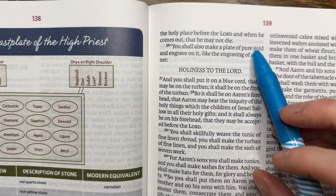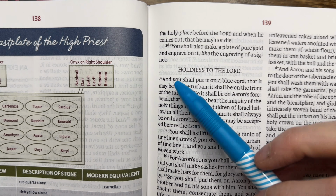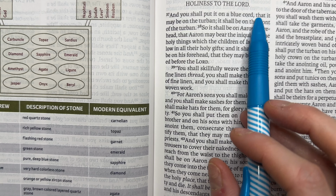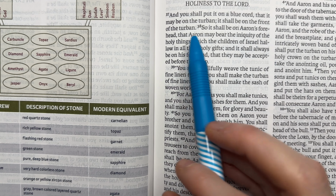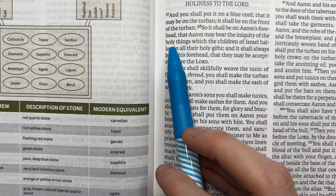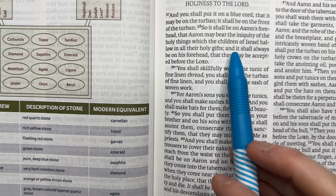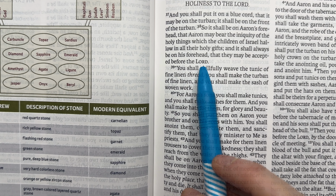You shall also make a plate of pure gold and engrave on it, like the engravings of a signet, Holiness to the Lord. And you shall put it on a blue cord, that it may be on the turban. It shall be on the front of the turban. So it shall be on Aaron's forehead, that Aaron may bear the iniquity of the holy things which the children of Israel hallow in all their holy gifts. And it shall always be on his forehead, that they may be accepted before the Lord.